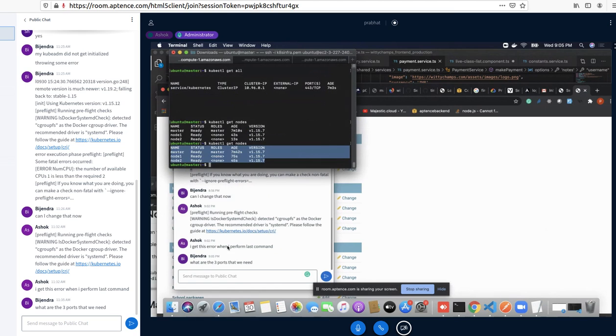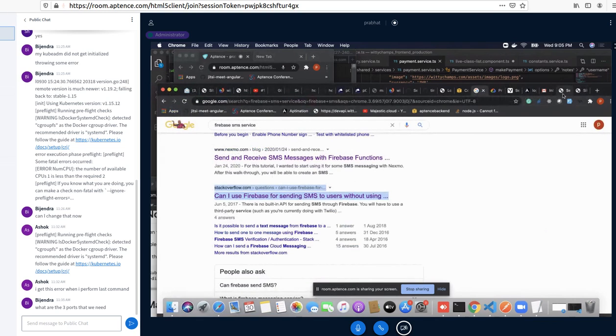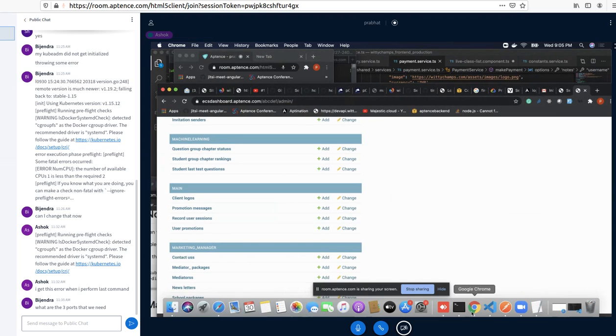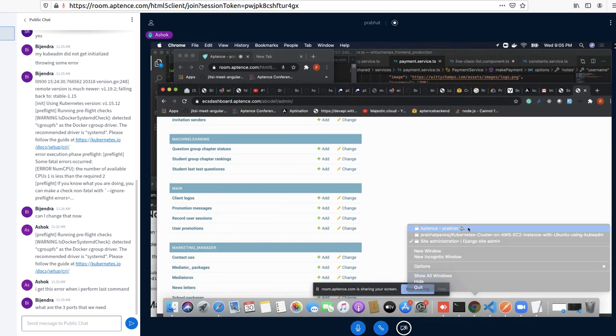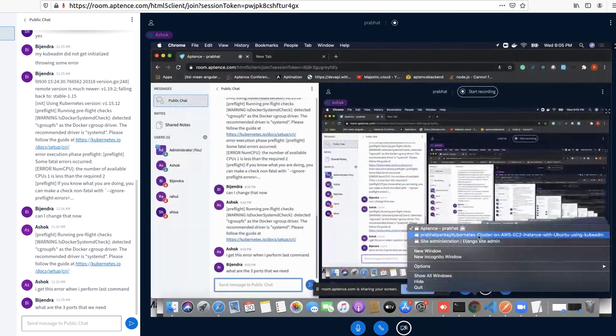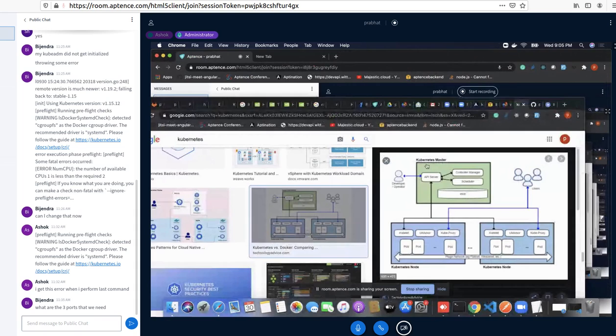Okay, Bijendra, if you see the diagram, we are following this kind of scenario. Your master server should have this much access. Your worker should have this type of library that needs to be present.